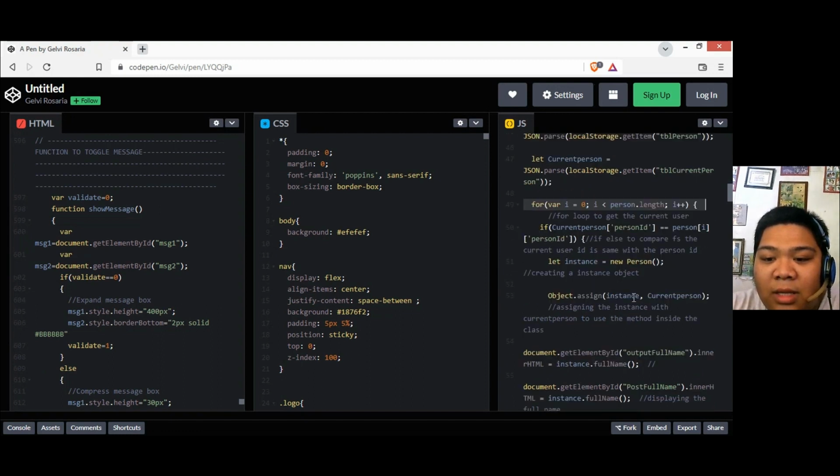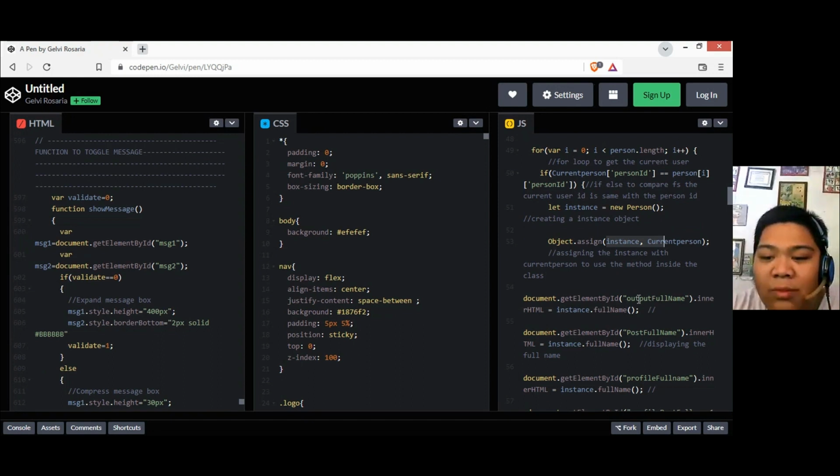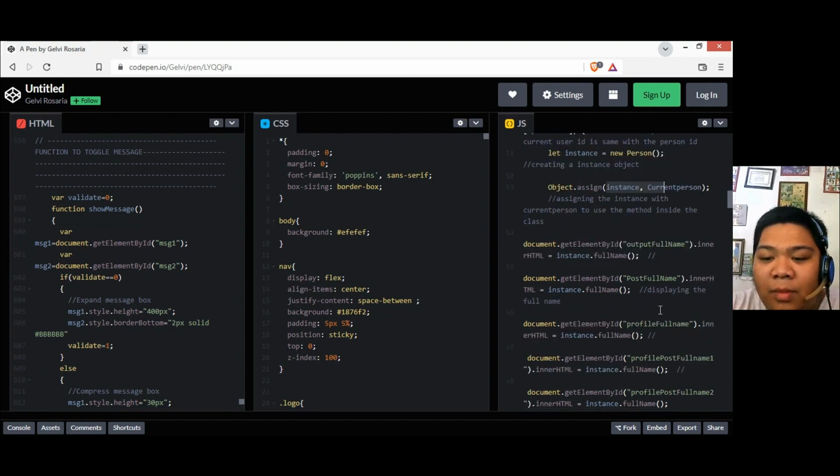Then let instance equals to new person, so creating an instance object. So object that design instant current person. Document that get element by ID, so output full name, inner HTML that instance that full name. So document that get element by ID post full name.